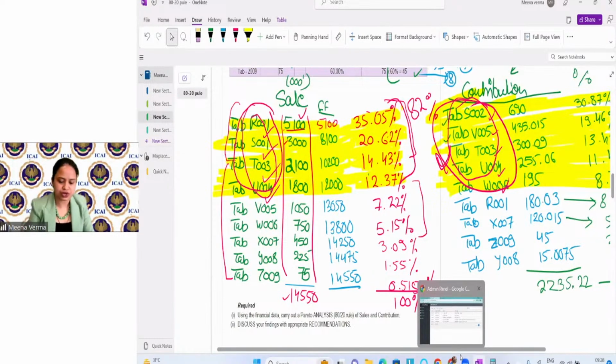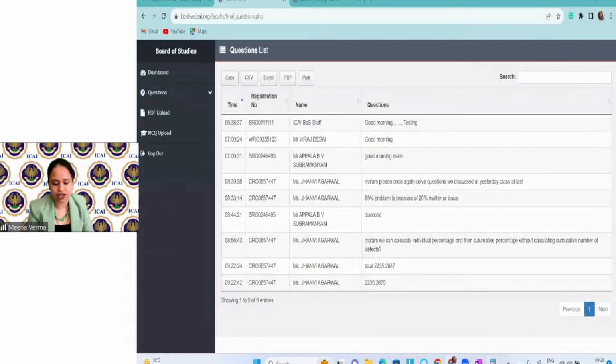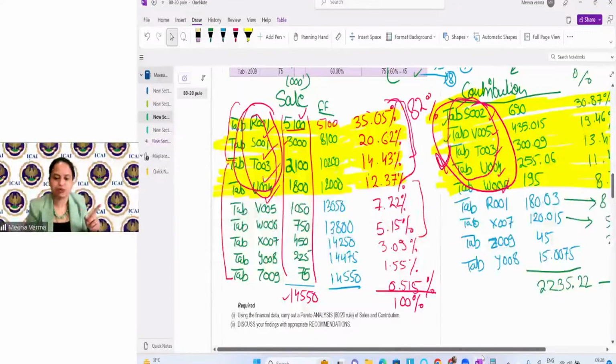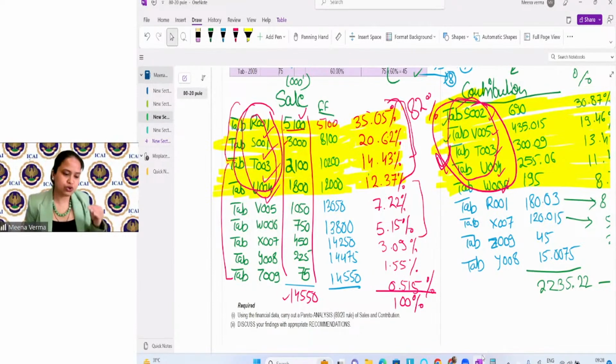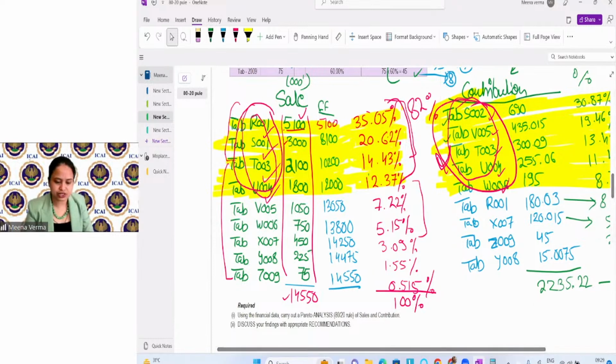See, you can do this question without even cumulative values. I have done it without cumulative value. In one case, I have done this with the cumulative value, and in the other case, without cumulative value. There is no use of cumulative value, by the way. So you can do it without cumulative values also. Just see the total values and the respective values. But yes, arrange them in descending order. This is important, right? If you are calculating it, first arrange them in descending order. That's it. All right. So we have done this question.